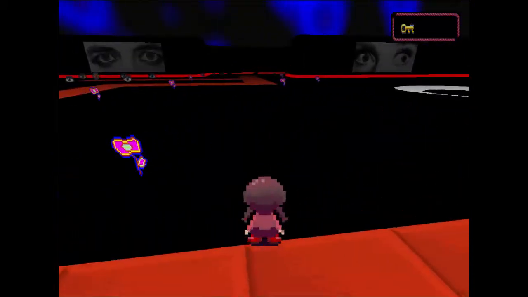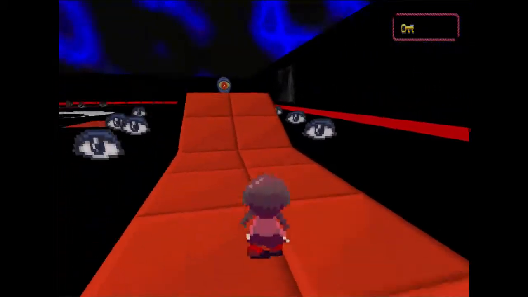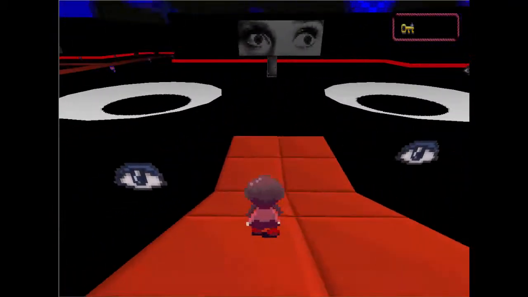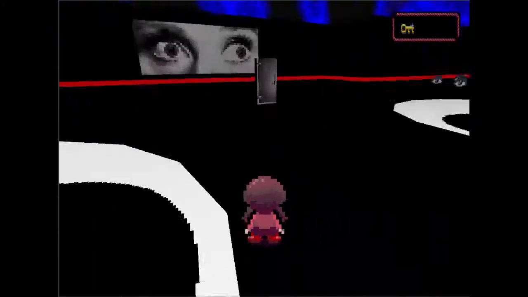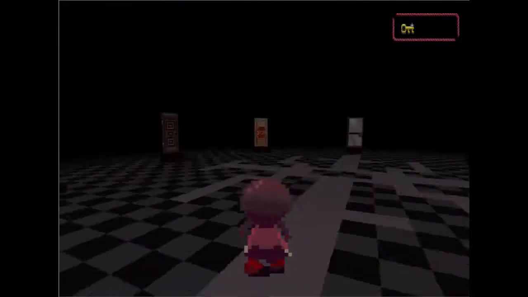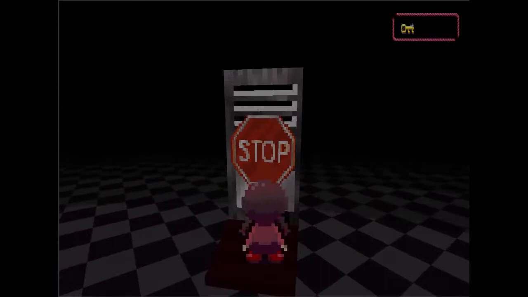Yeah, still, screw this place. Yeah, I don't like it. It does build up some really good tension, though. Let me tell you, this game is a great horror game. I love it so much. Can we walk on the eyeballs? No, we can't. Alright, yeah, screw this place. Goodbye. Alright, so I'm guessing the stop sign doors we have to use a key on, right?